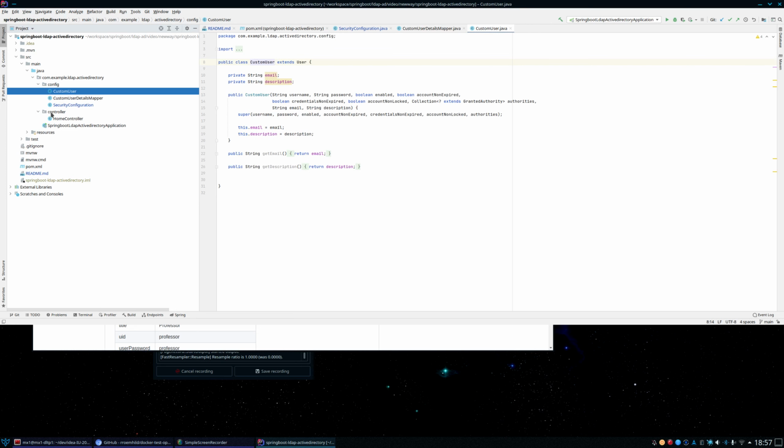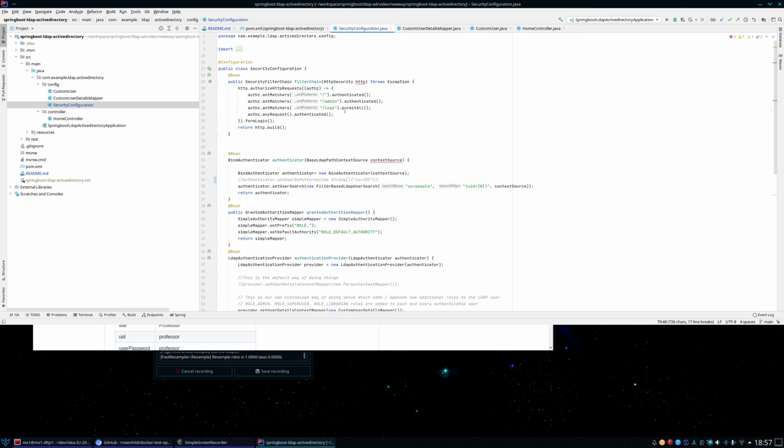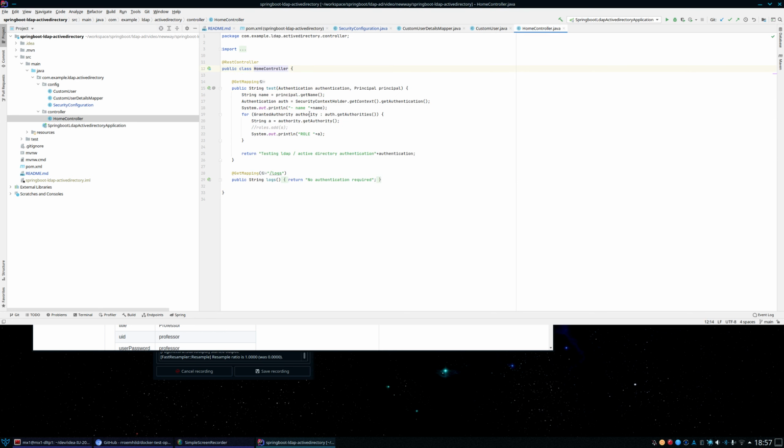There's the home controller, which in here we've got logs, which is not authenticated. As you can see here, we've got a rule to say logs is permitted, but admin, which doesn't even exist, and slash whatever, slash nothing is authenticated, but slash logs, you can just go in. So that's our controller, and our controller's got authentication as an input, but it's getting that from the framework itself or from Spring Boot, and principal, which is a Spring Security user.